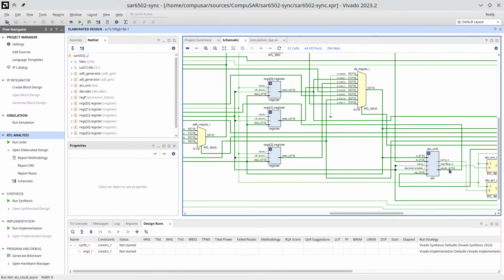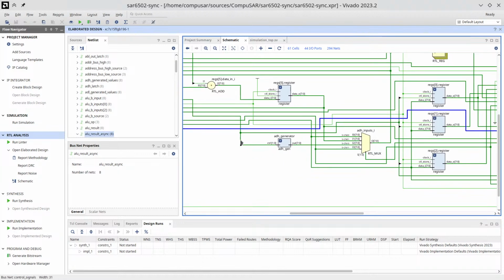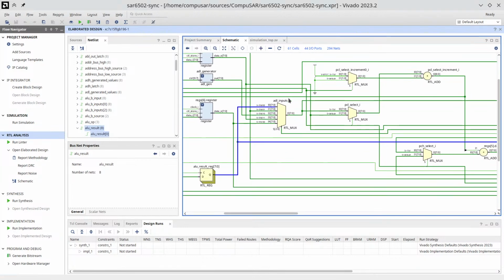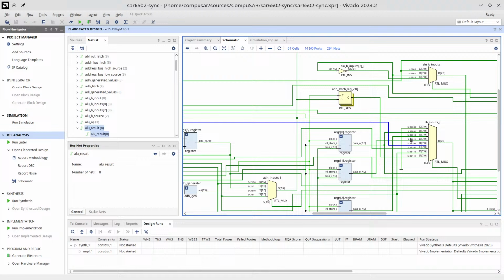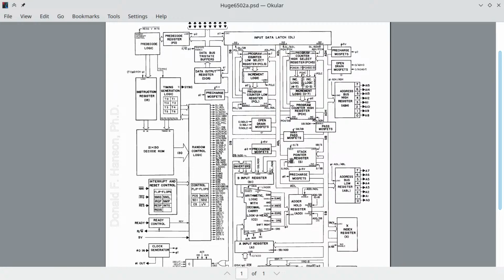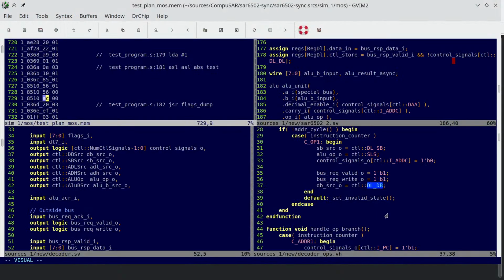So we have the ALU, here's the result, and that's the result async, and this is ALU result. And now we can place it on the address bus low, but we can also place it on the SB inputs. That's this line. So what we need to do is set the special bus to the ALU result.